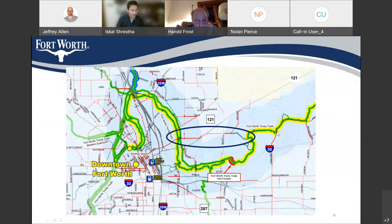As you can see, the green line with the yellow highlight is the existing Trinity Trail system. The green dashed line is phase one of the project — from Haltham Road to Lake Havasu Trail. Phase two of the project is from Haltham Road to I-35. After the completion of phase one and phase two, if someone is coming from Dallas downtown, Arlington, or Grand Prairie using this regional trail, as soon as they get into the Gateway Park, they will have a choice to either continue the trail system to go to downtown or use the alternative route that phase one and phase two will provide. That's why our project is related to that trail system.